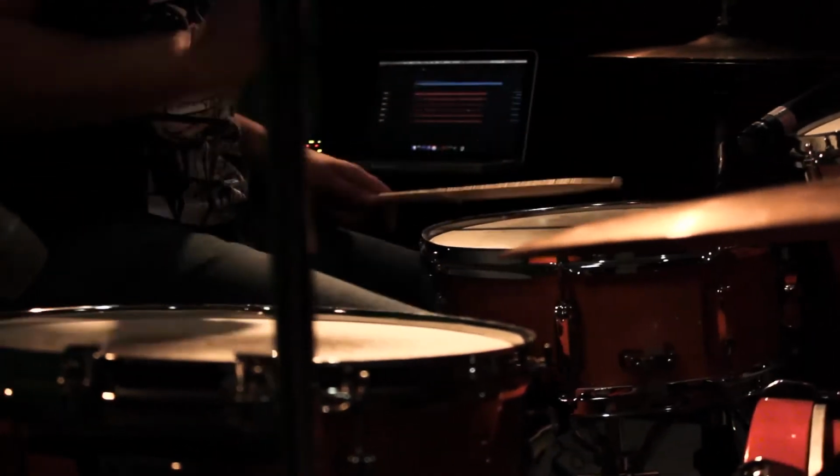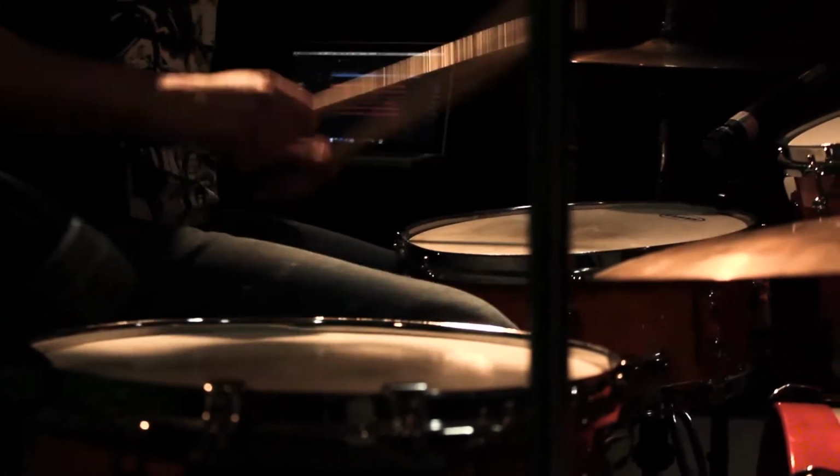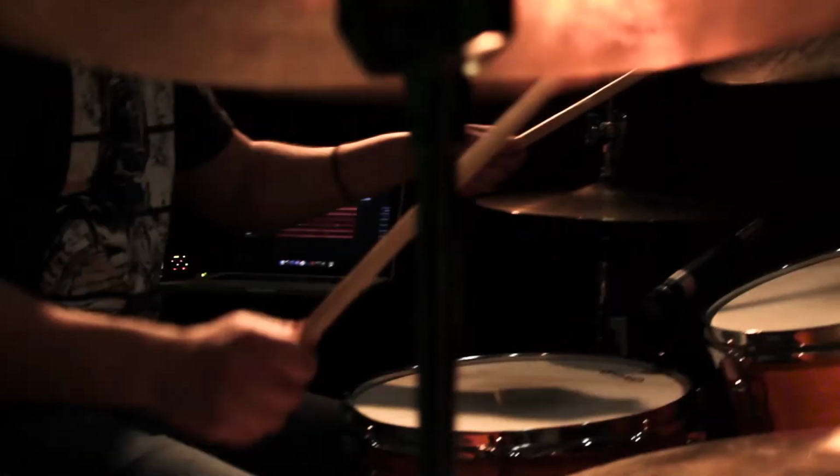Today, I'm gonna show you what I used on my drum cover of Mr. Brightside by the Killers. This is my very favorite toy right now. It's brand new. This is the Zoom F8. The Zoom F8 is a field recorder.